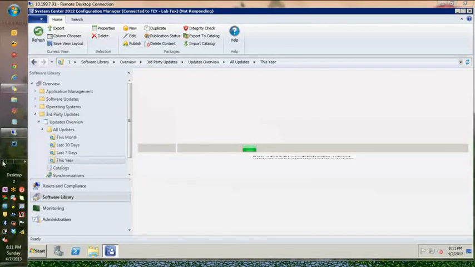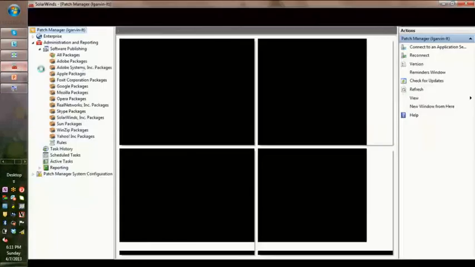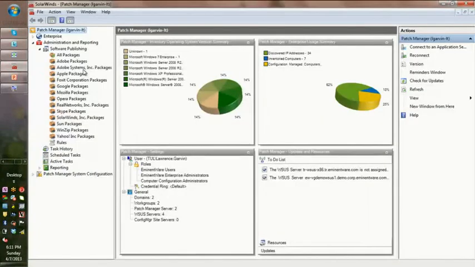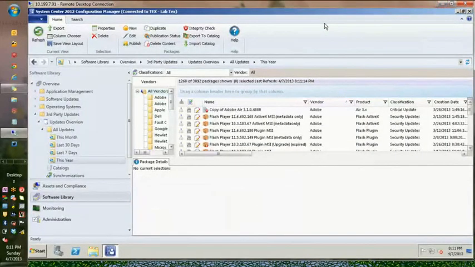In addition to the Configuration Manager 2012 console, there is also an MMC console, which is used for Configuration Manager 2007. And you can also work from the MMC console as an alternative to the Configuration Manager console if you wish. One of the scenarios here is that these are all multi-console capable, so you could have multiple packaging users working from either console environment, and they all work with a common data repository which is stored on the Patch Manager server.